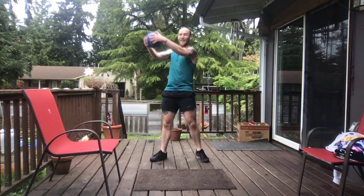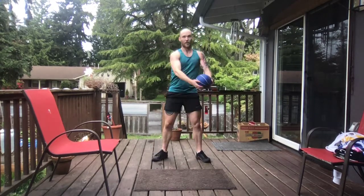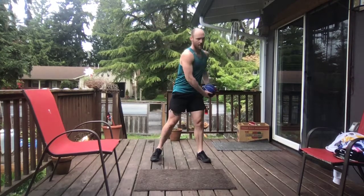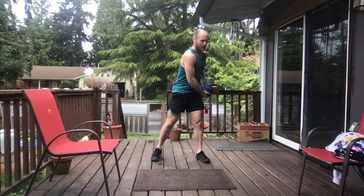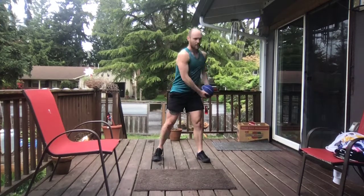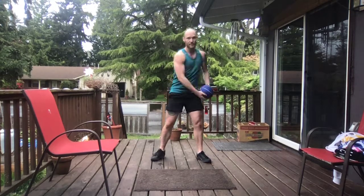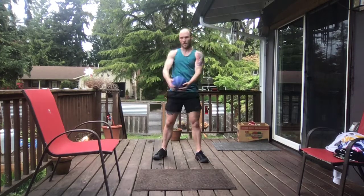3. Now remember, if you feel this in that low back, bring that belly button to the spine. Maybe you don't go up as high or as far over. Pivot with that heel. 2, 3, 4. And we're gonna switch sides. 15, go in that opposite direction.